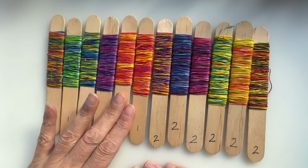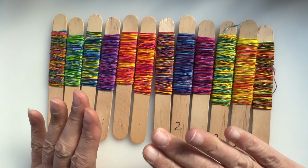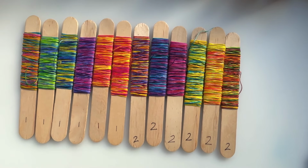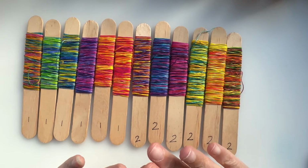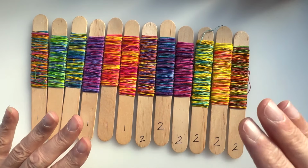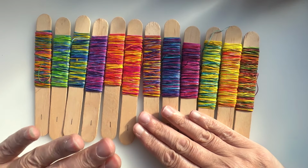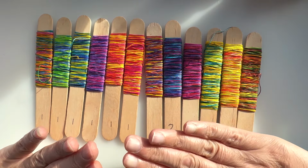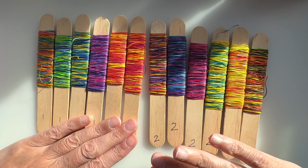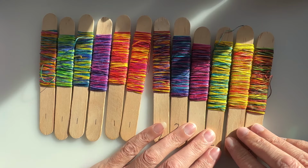So these ones I let dry a little bit on their own. But the second lot, because I'm an impatient person, I wanted to see how they turned out. I just whacked them straight in the microwave. These, because they have more moisture in them, I did for 3 minutes and these for 2 minutes. I did 2 minutes and then an extra minute on these ones, and these ones were just straight off 2 minutes. To be honest, I think both did really well.